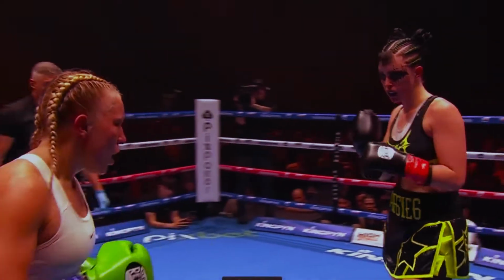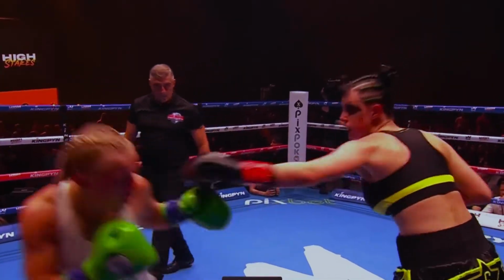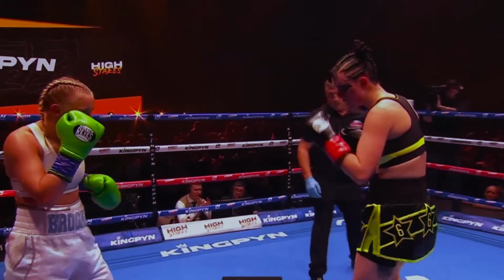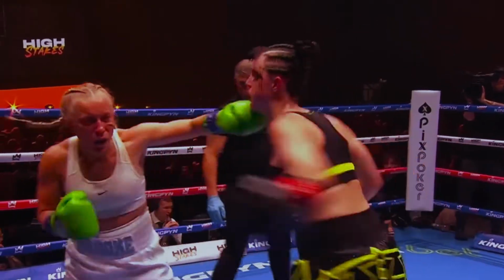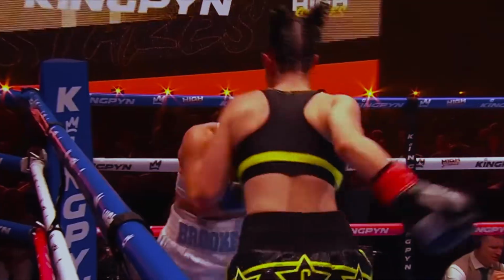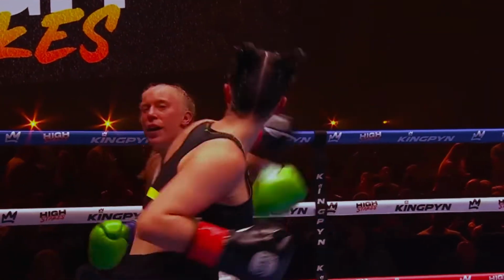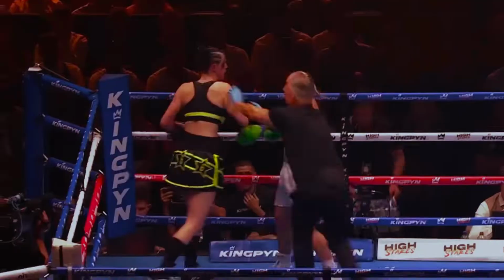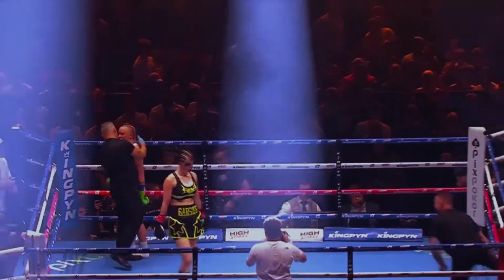That's all she needs. Again, it's the easiest thing to do for a taller fighter, but it's the hardest thing to do to be consistent with, because you love getting into these exchanges. Barbie, these are heavy shots. Last 10 seconds, Emily Brooke, what a warrior. Oh, another one. She's eating leather now. Oh! At the end of the round there, Barbie sneaks one through, but man.